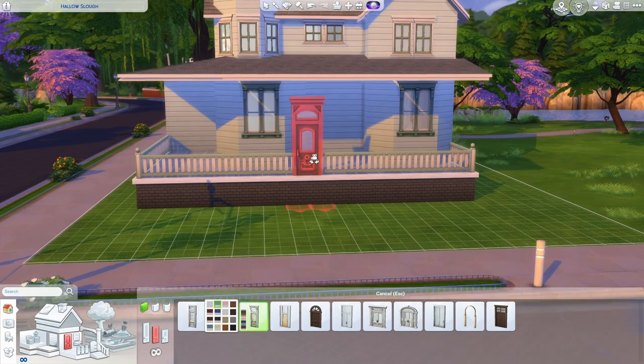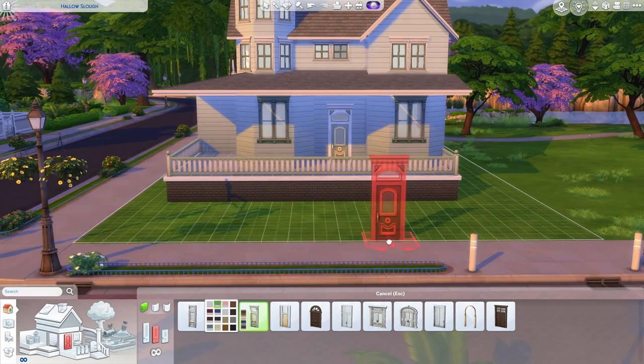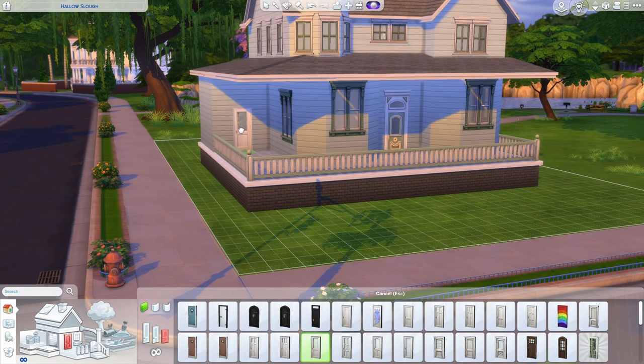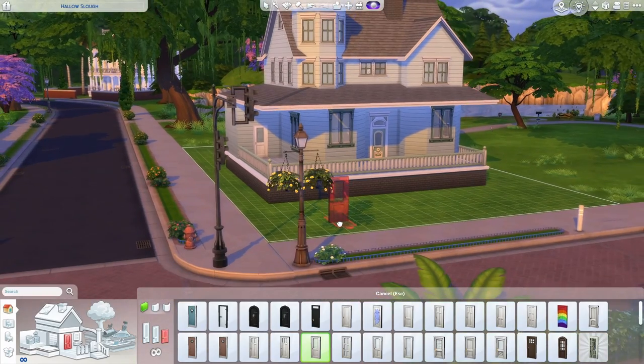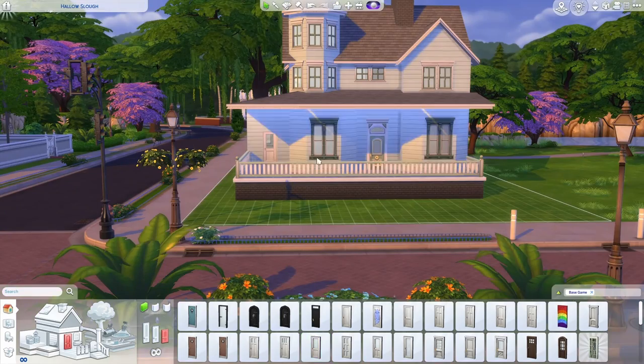Once again, I'm going to sort of match the same style that I have going everywhere else, the same color, and grab this door here. Once again, you can sort by style and it'll give you a handful of options. I'm also going to use this door to make a kitchen entrance off the deck here, access to this deck here, as well as on the second story. I just did a quick adjustment to make my windows actually the same height as the door.